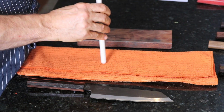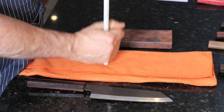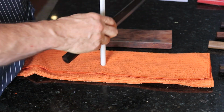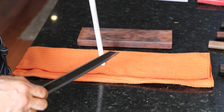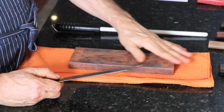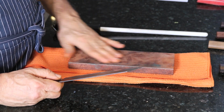Now what I used to use, and you still can, is a porcelain rod. It's a lot better for your Japanese knife, and you use it like this. Stand your rod up and you get your angle right, and you go down like this. However, I find that there's a better method, and this is a leather strap on a wooden block, and I got this at Tosho as well.